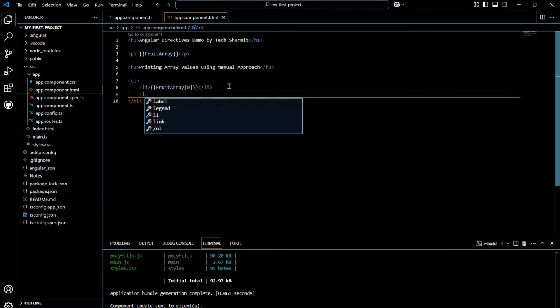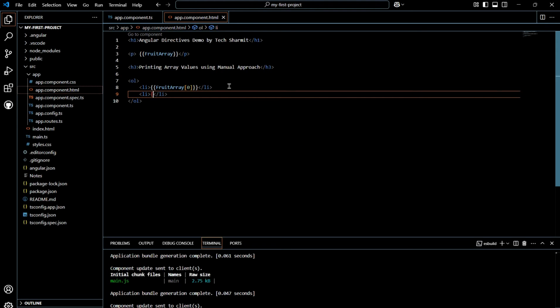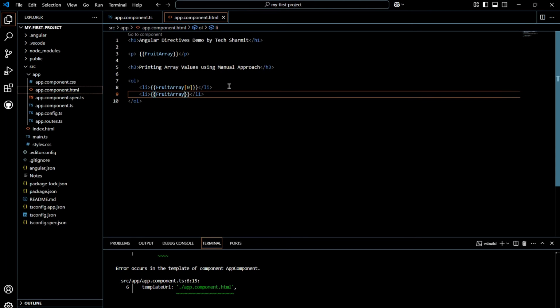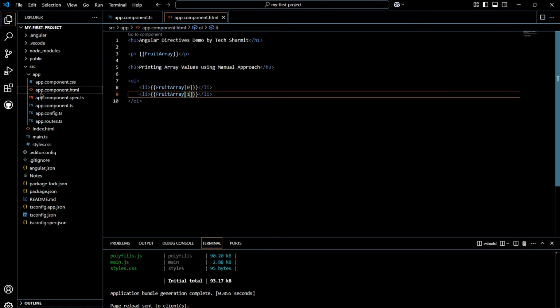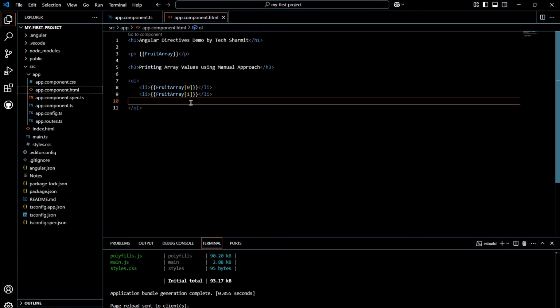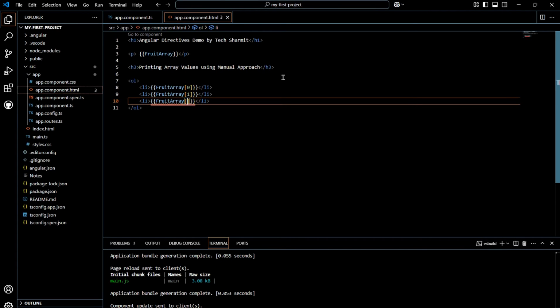Similarly, for the second item I need to again write li, and again write the second index value. So fruitArray, and first index, 0, 1, because indexing starts from 0, right? Let's save it, and now you can see the second value is also printed. Likewise I have to write it every time there is a new value.